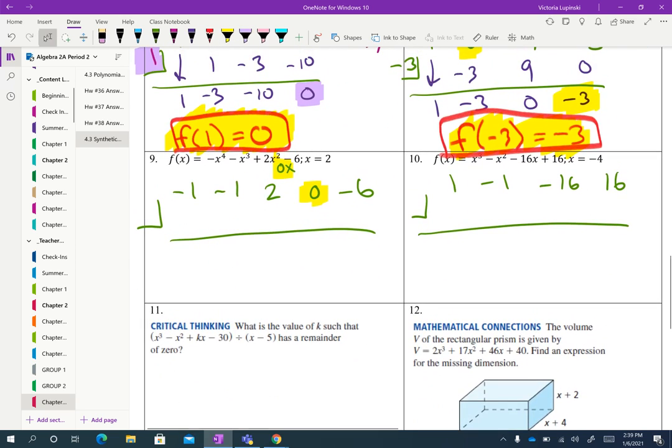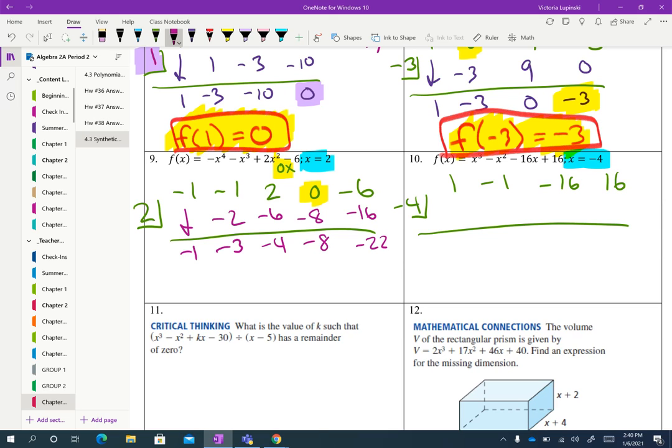Really nothing different for numbers 9 and 10, but let's just do a couple more to make sure. Again, notice that I copied all my coefficients. I needed a placeholder for number 9, but not for number 10. Take a look at the values that are given. Again, because they're giving x equals -2 and -4, go in the box, no switching required. Bring down the -1 times 2 is -2, adds to be -3, multiplies to be -6, adds to be -4, -8, -8, -16, and -22. F of whatever value they gave you equals whatever the remainder is.